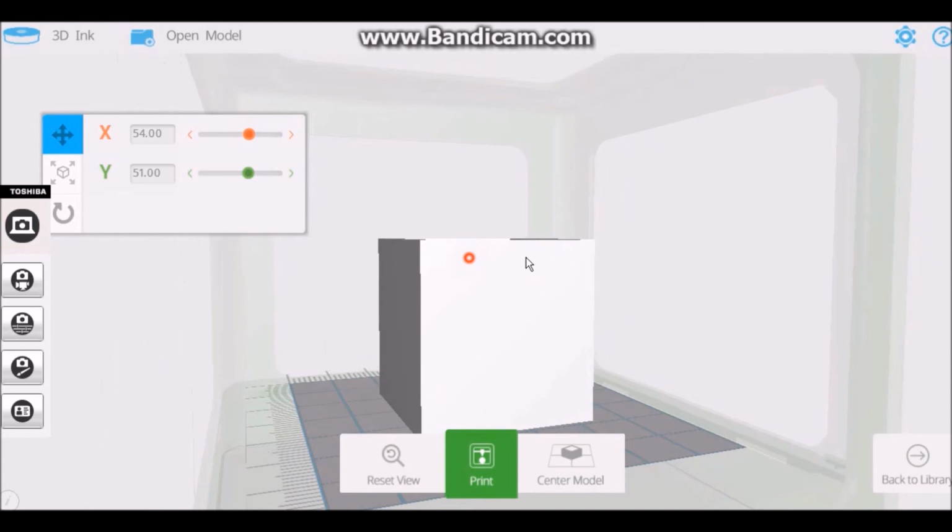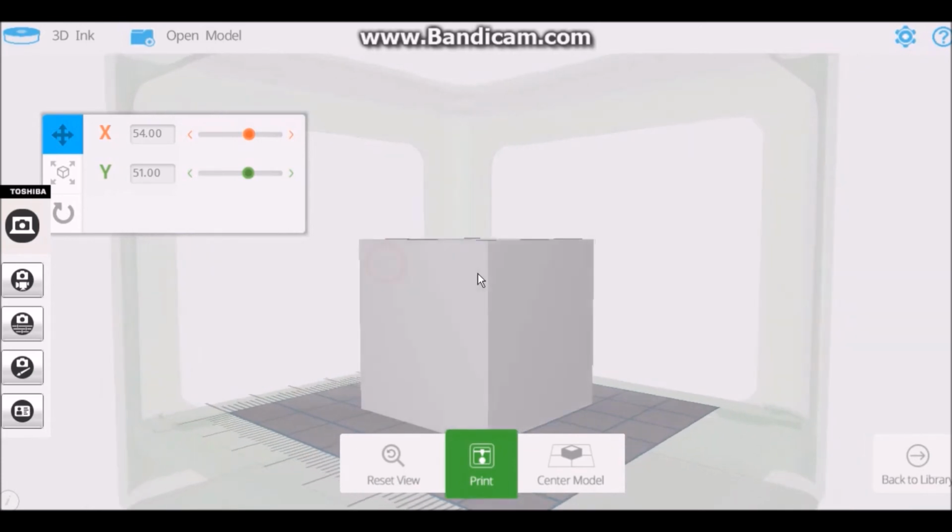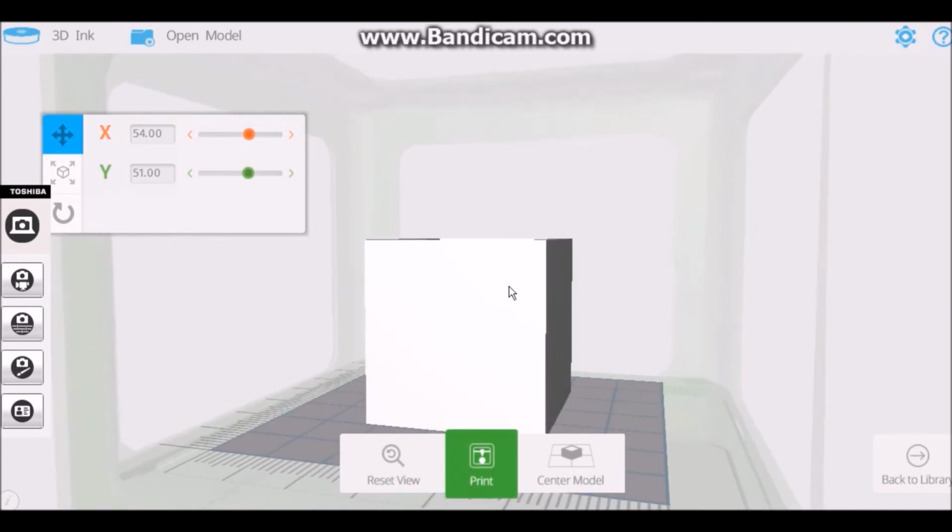So how this printer is going to print this is, when you convert your SketchUp file into an STL file and put it in what's called a slicer software, it can slice your project into a bunch of small layers, because the 3D printer will print your piece layer by layer. It won't go like this wall, then this wall. No, it does it layer by layer. So this software will tell it where to print and where the layers are.